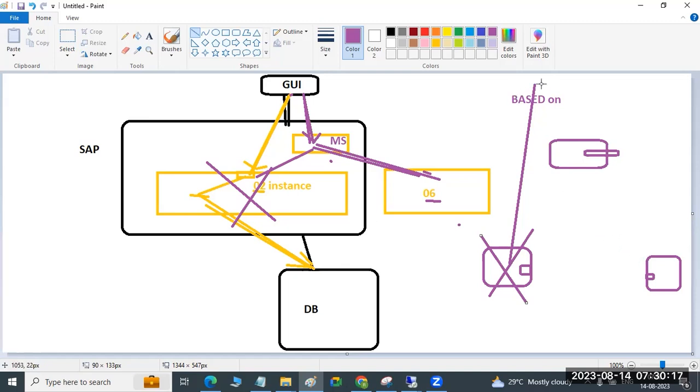But when the client assigns the request via your manager, the manager, meaning the message server, knows whether you are free or the other person is free. So the message server will distribute the load to you or to the other person. Both have work and are okay, so it will equally distribute the load among the application servers.